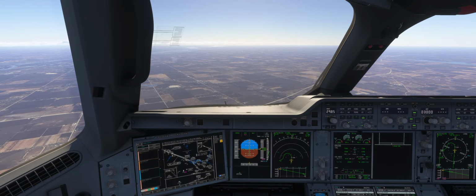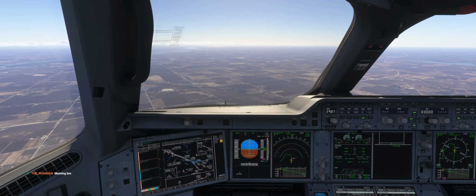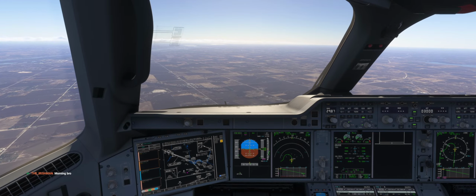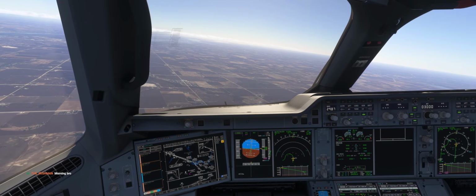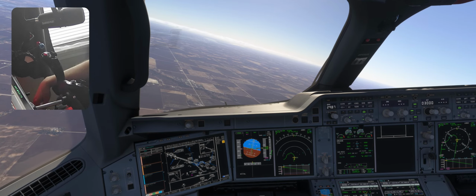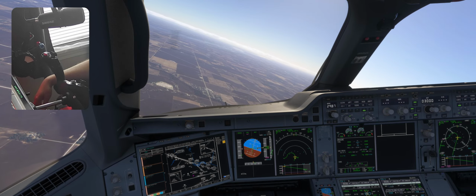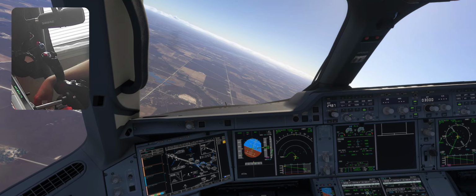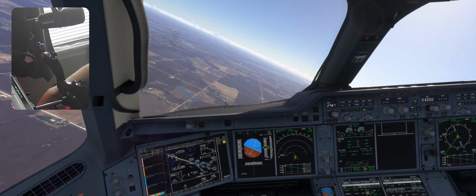Morning, Irishman. You're here at perfect timing. We're making our arrival into Minneapolis. Alright, speed brakes are stowed. No ATC today. Alright, yoke cam is out. I'm gonna change the yoke cam eventually. I didn't like the way it was before. I want to get more of the actual yoke in. So I'll move it and reposition things eventually here.